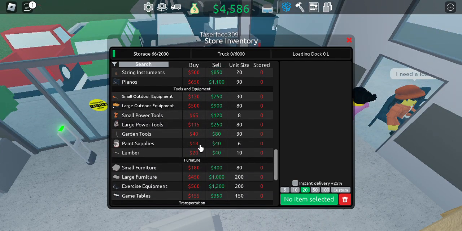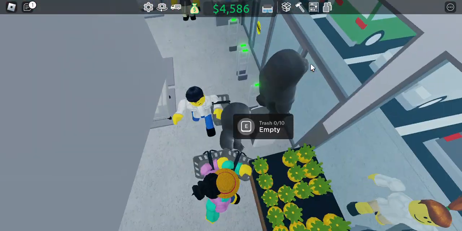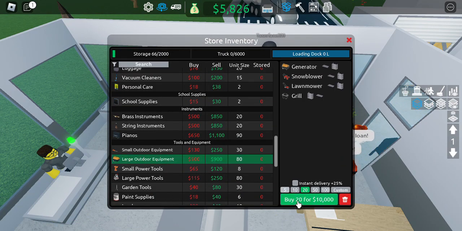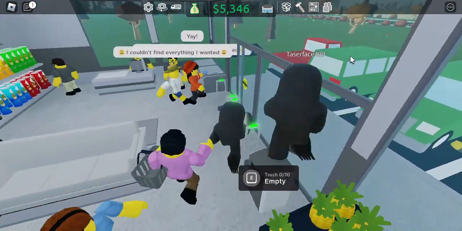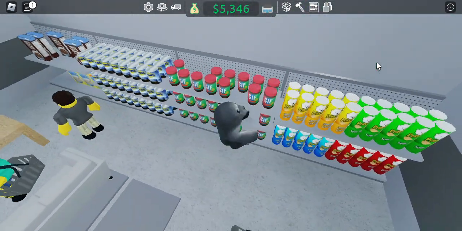Let me buy some rims. Wait, what do I even have for sales? Where's my grill? I want to buy a grill. Large outdoor equipment. I'm gonna buy one grill for 500. What? No, you're not. Taser. Alright. They're buying my gift card.